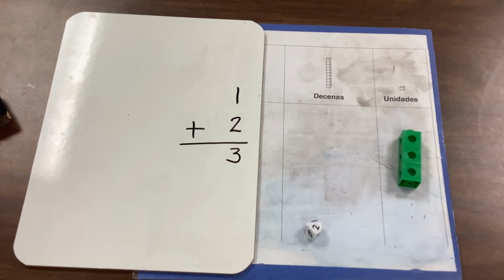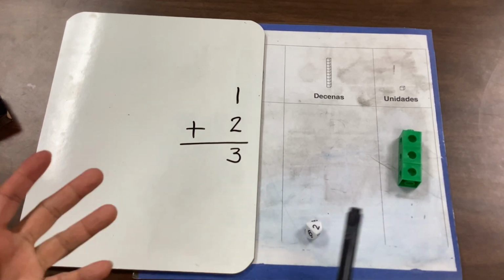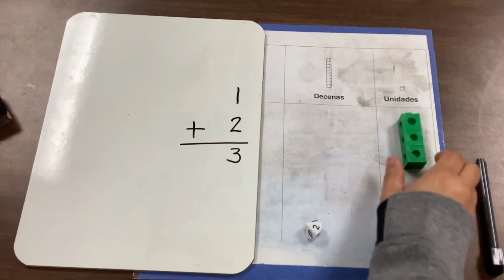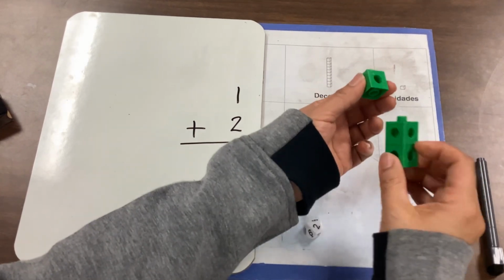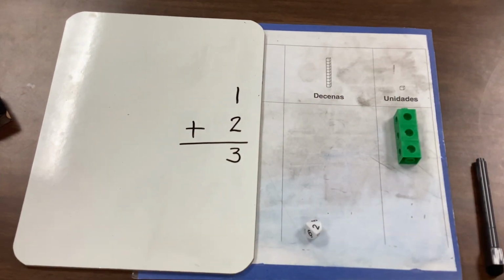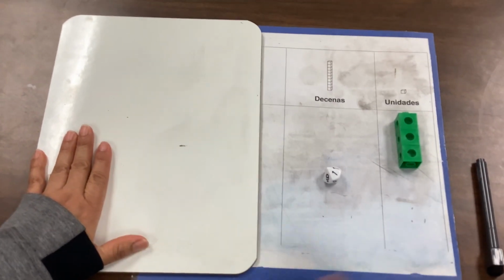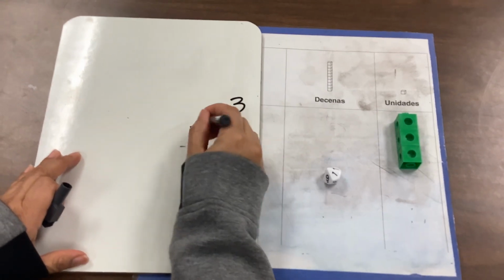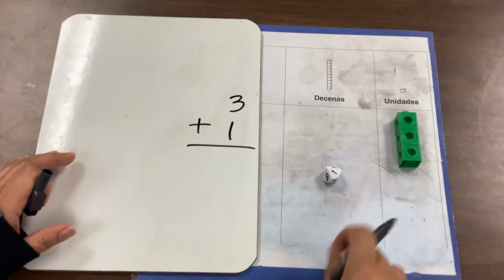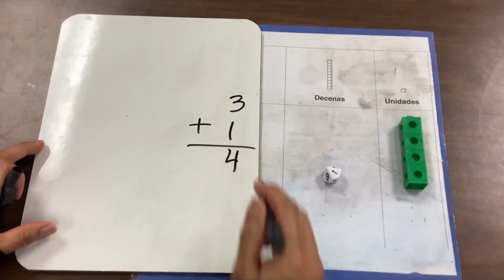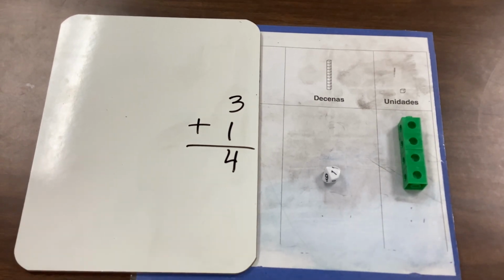It is important for the kids to see why the numbers have a place, because we are adding here only ones. So 1 one with 2 ones make 3 ones. I roll my dice again, and I have 1. So I have 3 ones plus 1 more. If I add them, then I have 4. And all of them are in the ones place.